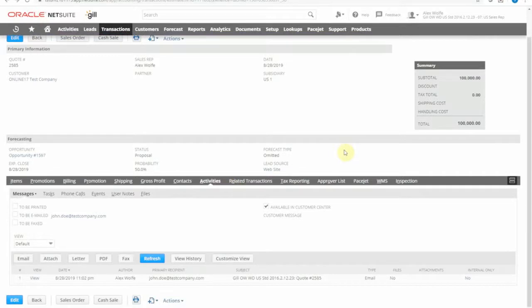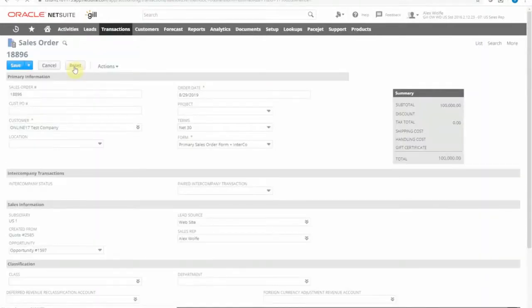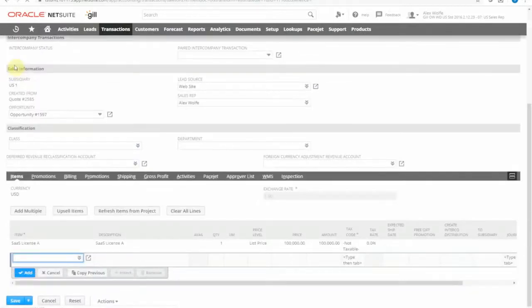Normally at this stage you would have some back and forth negotiations, but for the purposes of this demo, let's say John Doe agrees that the price he was quoted is reasonable and he wants to move forward with purchasing a SaaS license. You can very easily convert the quote into a sales order, and like each prior conversion, all of the legacy data is carried forward and you do not need to enter any additional information. All your sales rep needs to do is hit save and let your finance and accounting team take it from here.